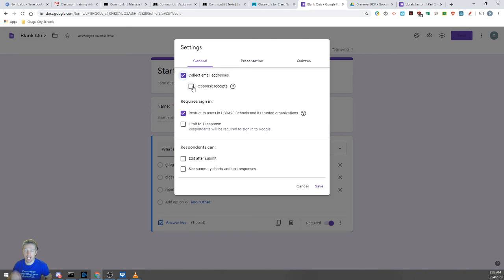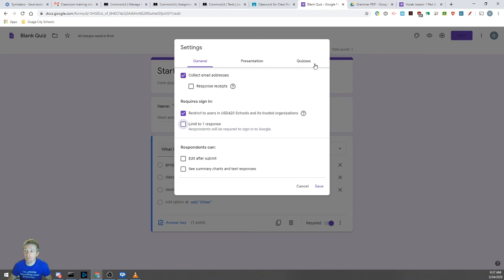That way you can make sure that Timmy really is Timmy. You can also click this limit to 1 response. Most of the time I let students do retakes, so that's inconvenient for me. And then if you want to, you can let them edit after they submit. So if they're like, oh no, I got that wrong, I can go back and change it. That's not something I usually do for quizzes.